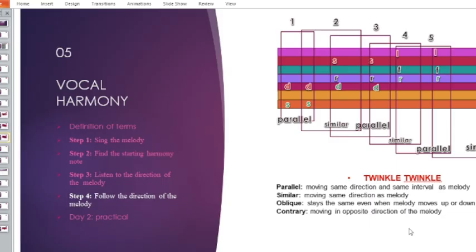Do, do is pretty low, but then it jumps to so, so. We cannot say that's the tenor part. We can say it's an alto part, but it's safe to say this is the soprano part because of the arrangement of the song.